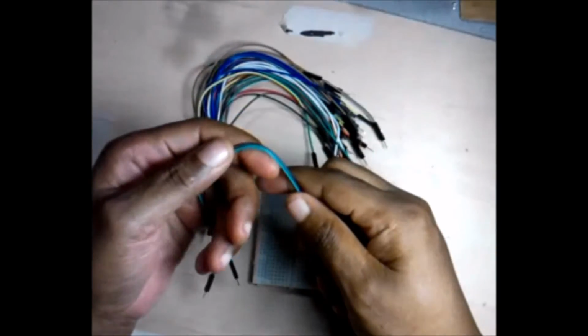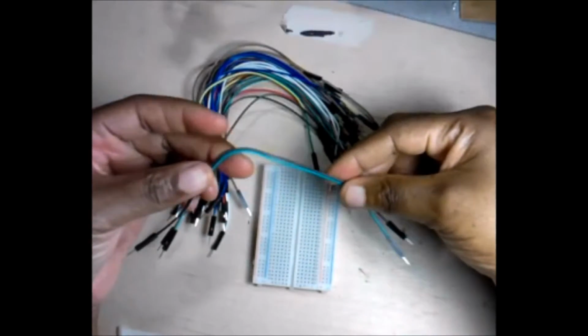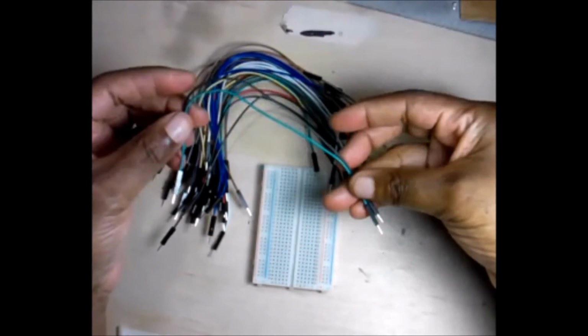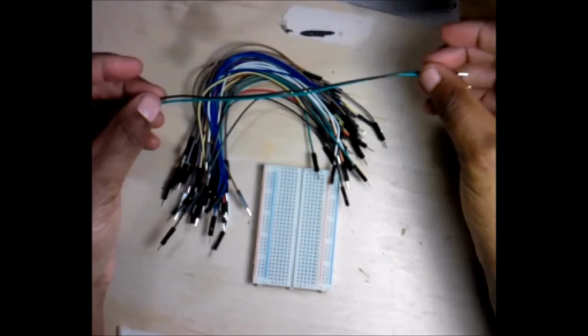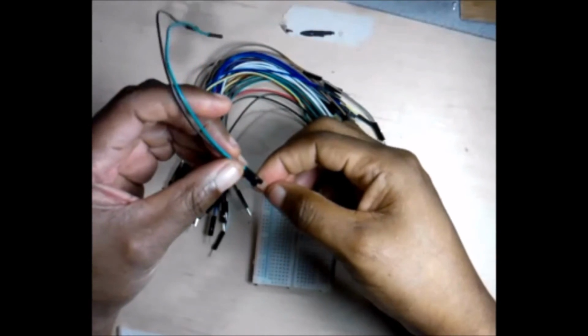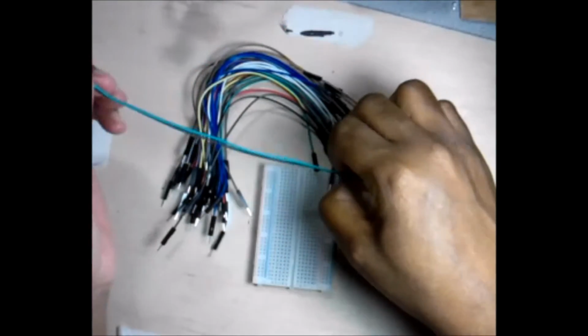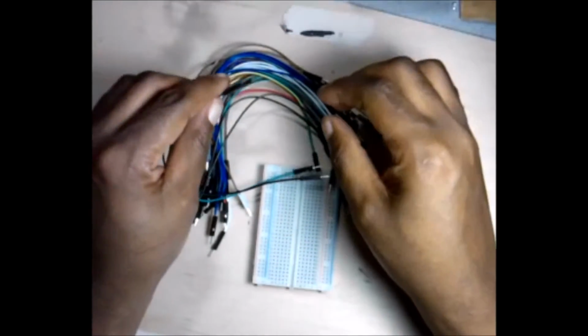They actually come in a strip where these are all joined together, and these are male-to-male connectors. The female connectors are the ones that don't have these ends on them, and there are many good uses for those too.